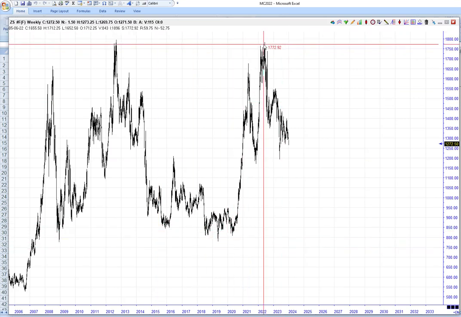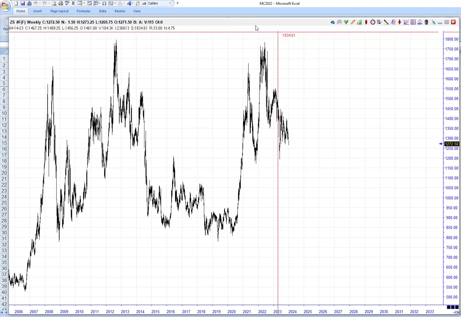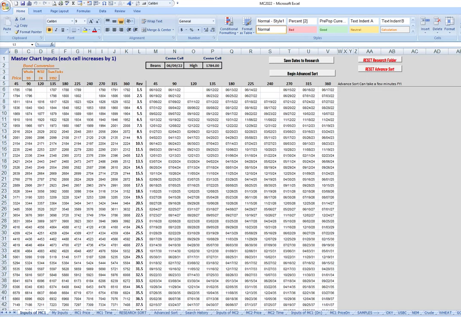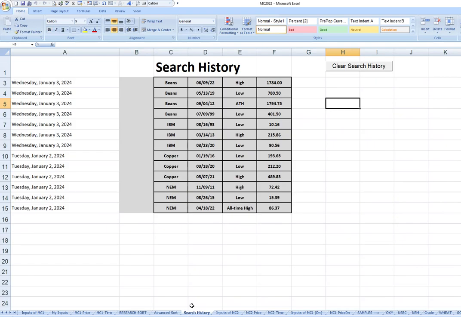Now, I also put in one here, and we're going to edit that a little bit because it's awfully quick. 2022 didn't make a new all-time high. Obviously still important in the scope of things. And I will review those. And that's how I came up with the dates. And here's the search history. I went through and put them all in.